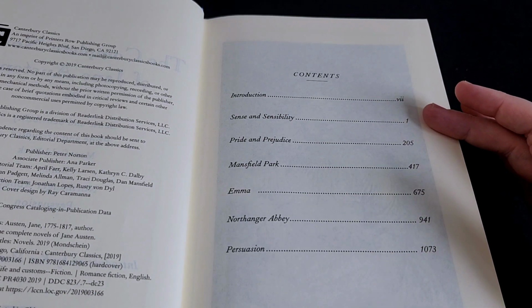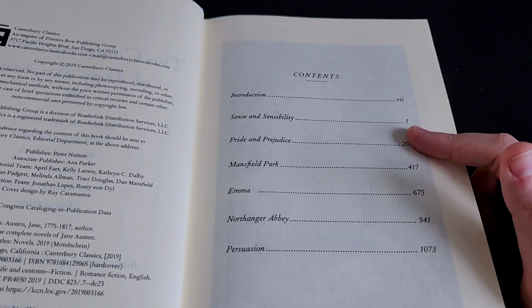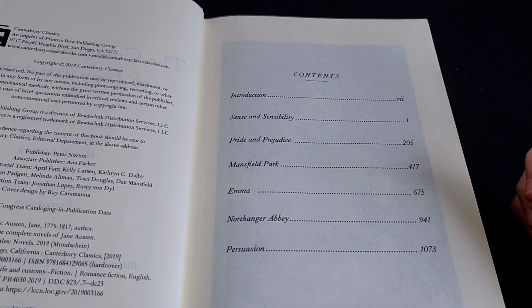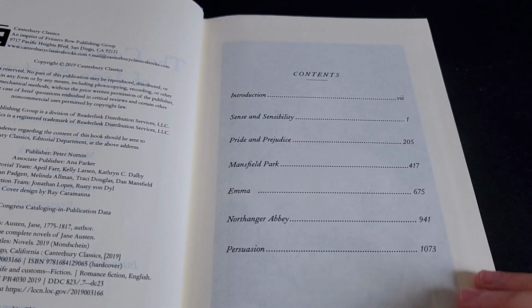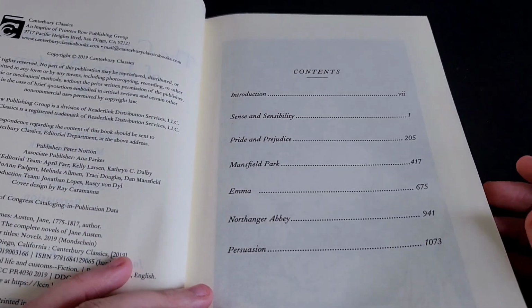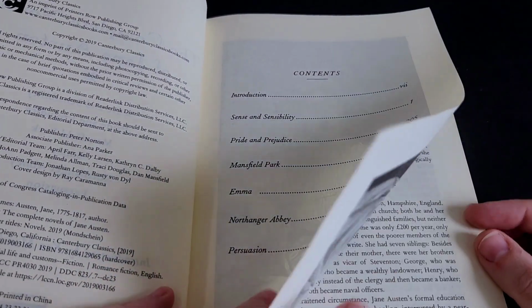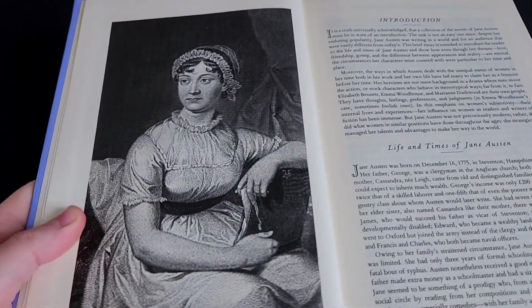Sense and Sensibility's been my all-time favorite Jane Austen book. Pride and Prejudice, 2nd. Persuasion would be 3rd. Emma, 4th, and Mansfield Park would be 5th. I did struggle to finish Mansfield Park as well. I kind of found Fanny to be a little bit boring, if I'm being honest.